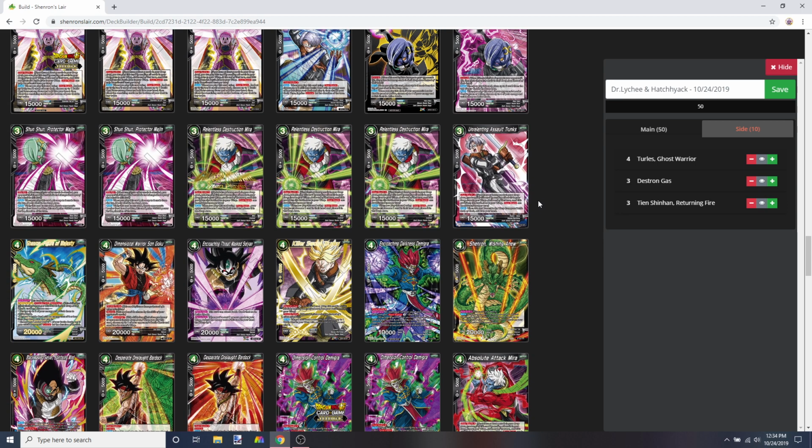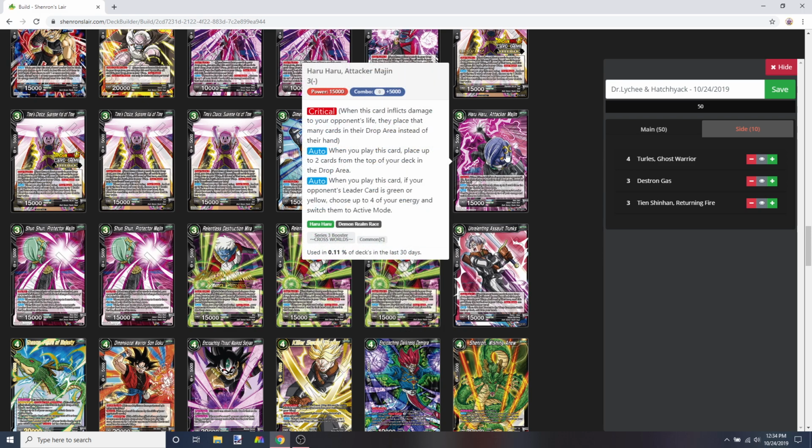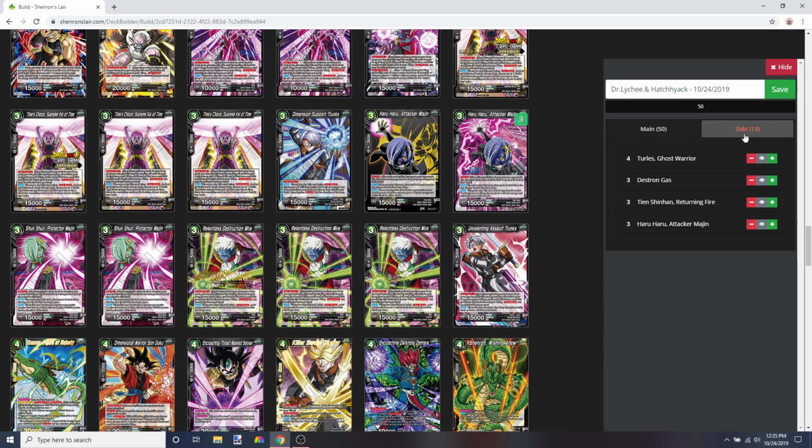Haru Haru? Yeah, Haru Haru. That's a great idea, actually, because Kaba and Brawly are still being played. The only green leader I can think of right now that's seeing play is Slug. Slug is still a rogue deck right now. So teching in 3 Haru is not a bad idea.